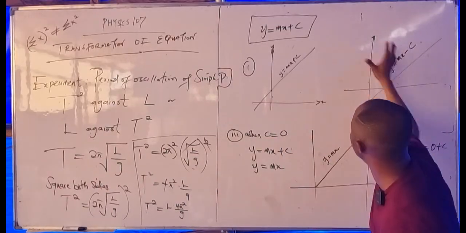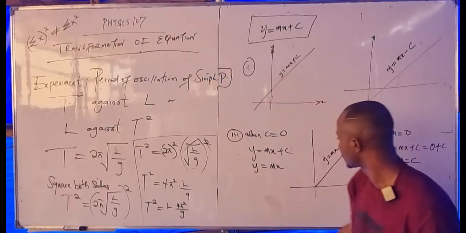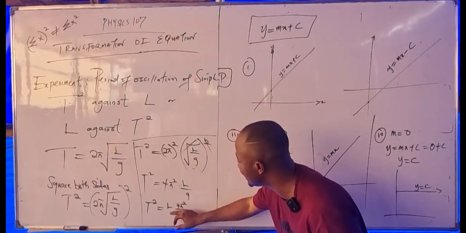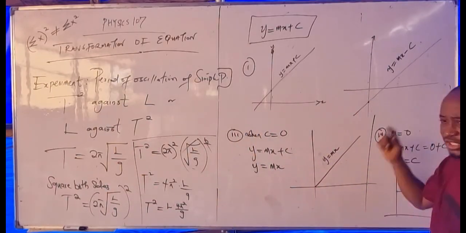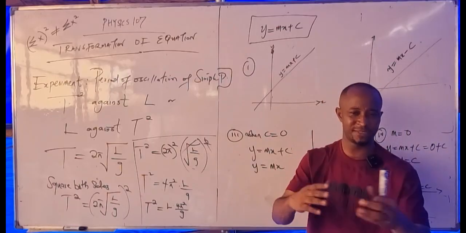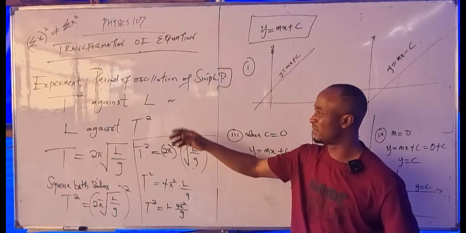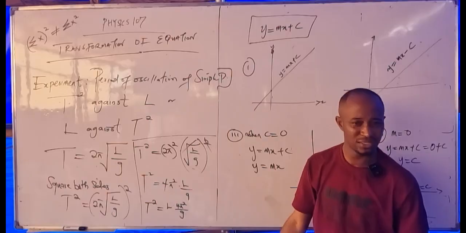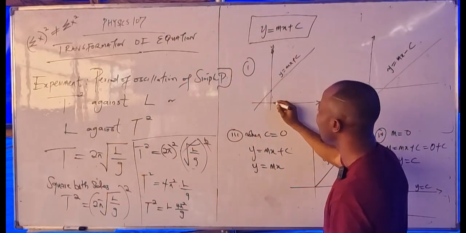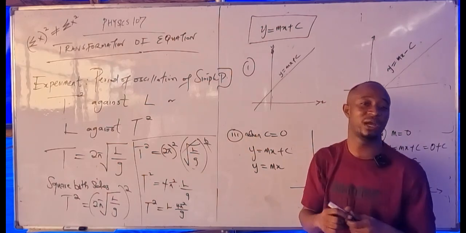Now let me ask a question. Which of these graphs obeys y equals mx? That is a graph of T squared against L. The graph must start from the origin, because there is no intercept here. That's why I was so angry when I saw the experiment. People are just doing graphs of T squared against L. People are just plotting what, I don't know. Some people's graph even started from where? The graph will start from the origin, although the values given are not accurate.